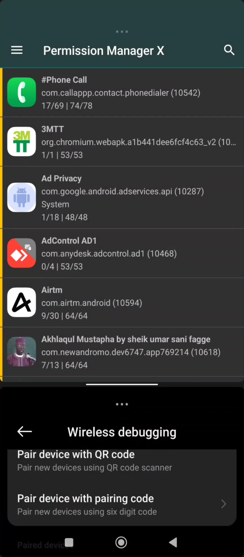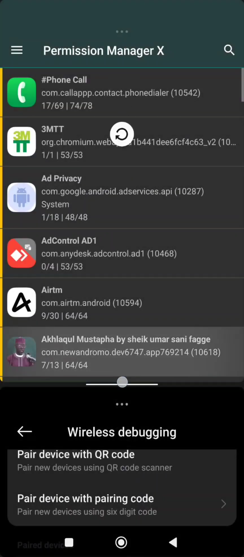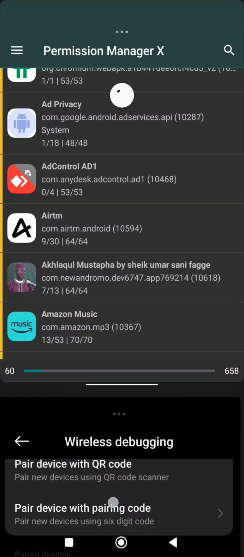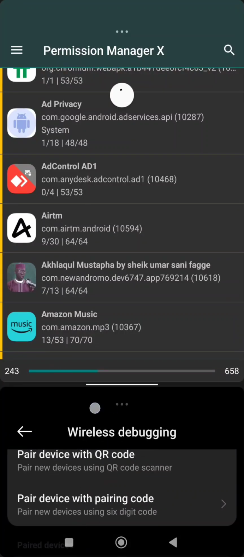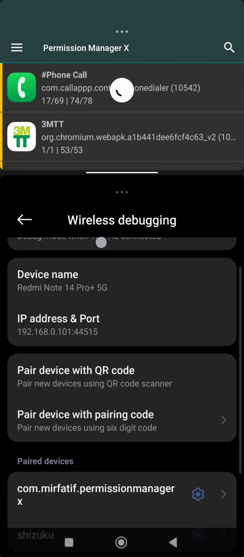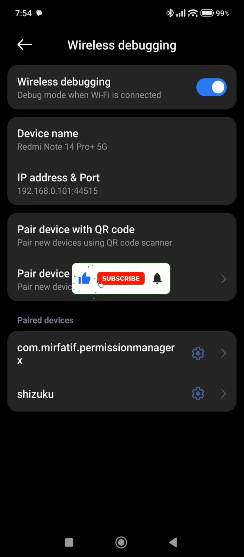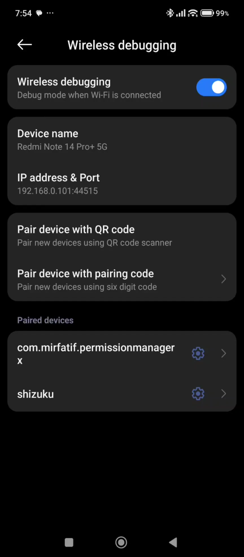Now you can see Permission Manager X has been paired, and look at Shizuku under it. So Permission Manager X has been paired successfully now, understand?